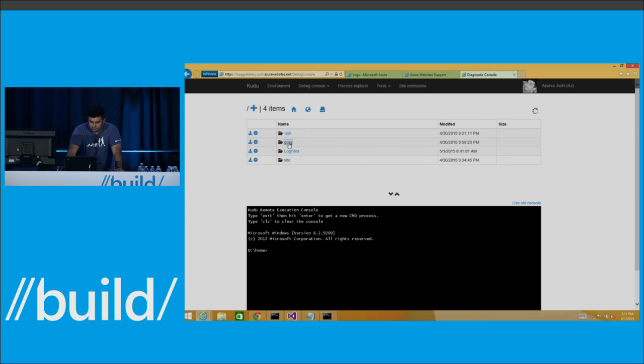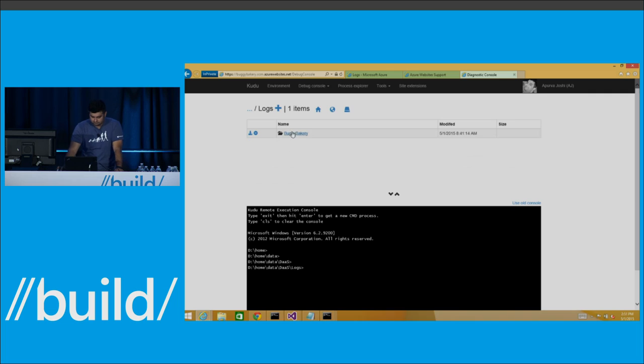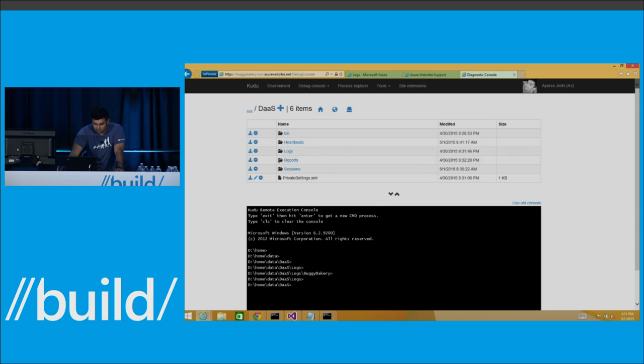You go to Data folder, DAS, and this is where your logs, reports, and sessions are, right? I can go to Logs folder, and based on the date and time when it was executed, I can download or whatever, I can go delete from here. You know, yes, I have a feedback for myself as well. I'm going to put the delete button right next to the logs so you can get rid of it from that point on. But for now, you can just basically delete these guys from here on.